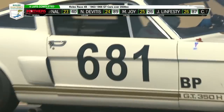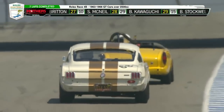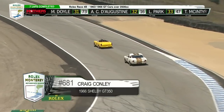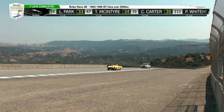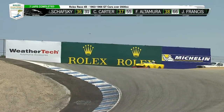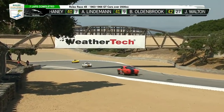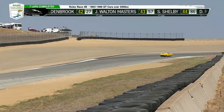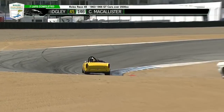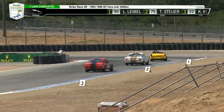Number 65 is a little Sunbeam Tiger — 1965. What a bit of club in vintage racing. I always thought they were attractive cars, and that one ended up with Chrysler 273 engines when the Rootes Group was bought by Chrysler, replacing the Fords. That Mustang we just saw was a 66 Shelby GT350 Mustang — one of the very few original white and gold stripe Hertz rent-a-racers. You had to go to the San Francisco airport to get that particular car.